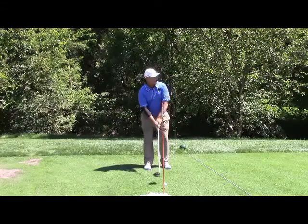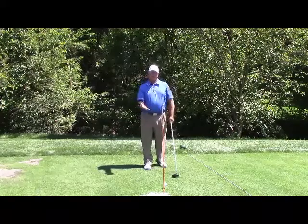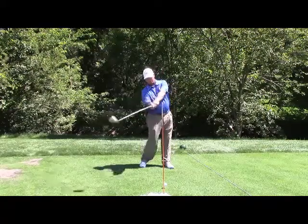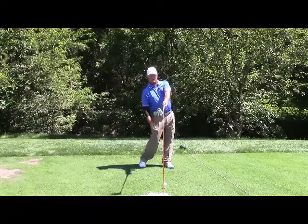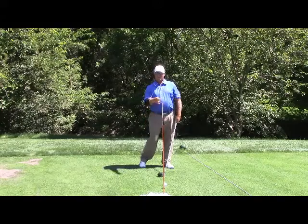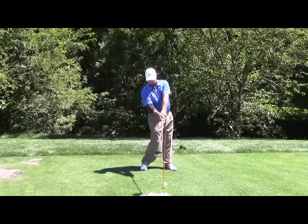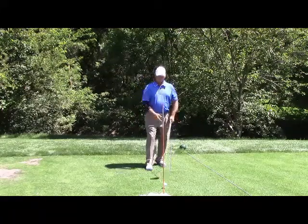So if I were going to warm up and I'm just practicing making some arm swings, I actually call it bunting the ball out there. I want to be able to get the sense that, again, here's the wall. Boom, I'm returning square on that wall. My left shoulder's not too far ahead or too far behind that line, as I get into return. I can actually practice it a little bit lower on the wall also. Get right back onto that wall. Now I can practice some partial swings and just sort of bunt them out there.